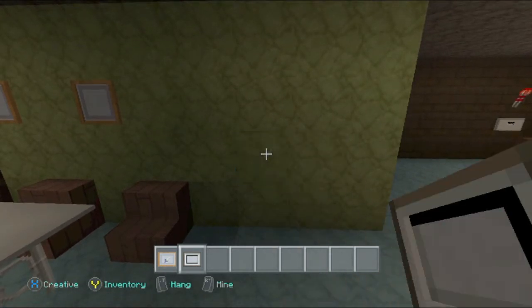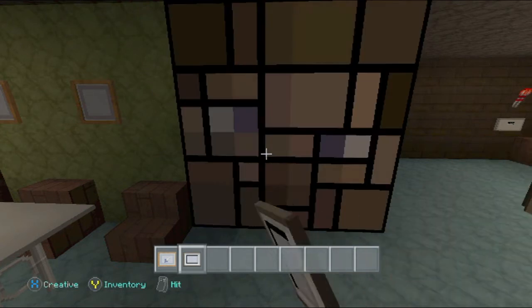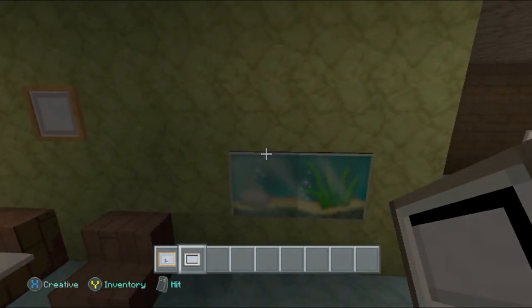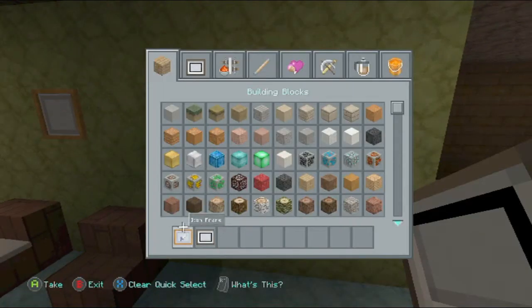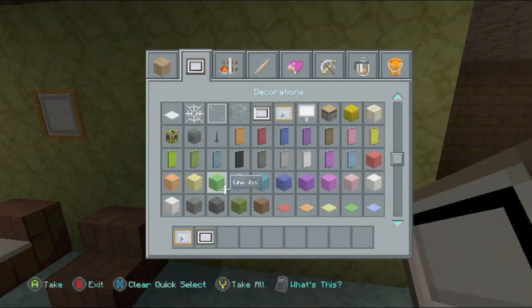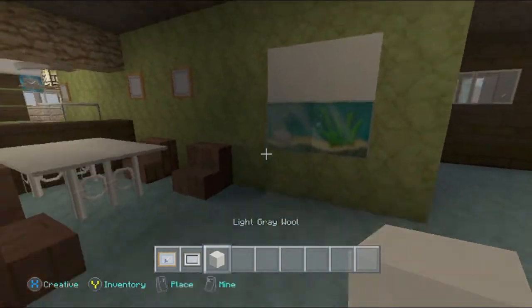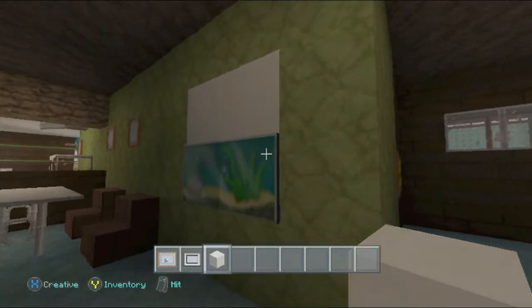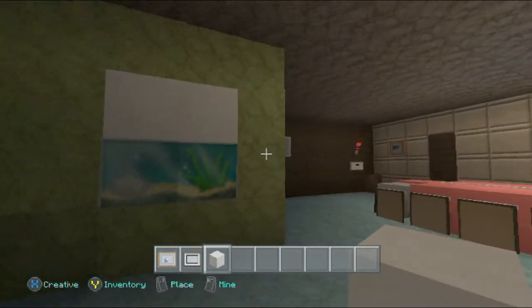There's a specific painting, or really we're gonna get the same painting that we've already had. It's that painting right there, because it just kind of matches the colors the best. And I'm gonna get rid of that part of the wall right there, and I'm gonna place some light gray wool. Don't really ask me why. Look on the game and you'll see why I did what I did. That's the best way I can put that.